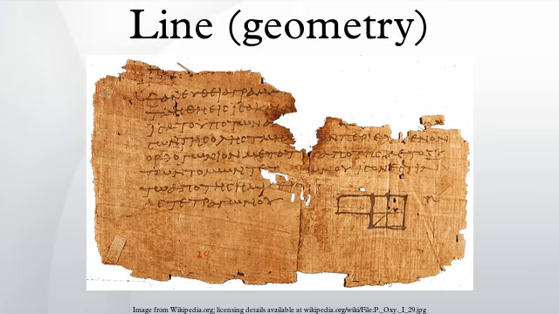The slope of the line through points (x_a, y_a) and (x_b, y_b), when x_a ≠ x_b, is given by m = (y_b − y_a) / (x_b − x_a), and the equation of this line can be written y = m(x − x_a) + y_a. In R², every line is described by a linear equation of the form ax + by + c = 0, with fixed real coefficients a, b, and c such that a and b are not both zero. Vertical lines correspond to equations with b = 0. There are many variant ways to write the equation of a line, generally named by the type of information needed, such as slope, x-intercept, known points, or y-intercept.